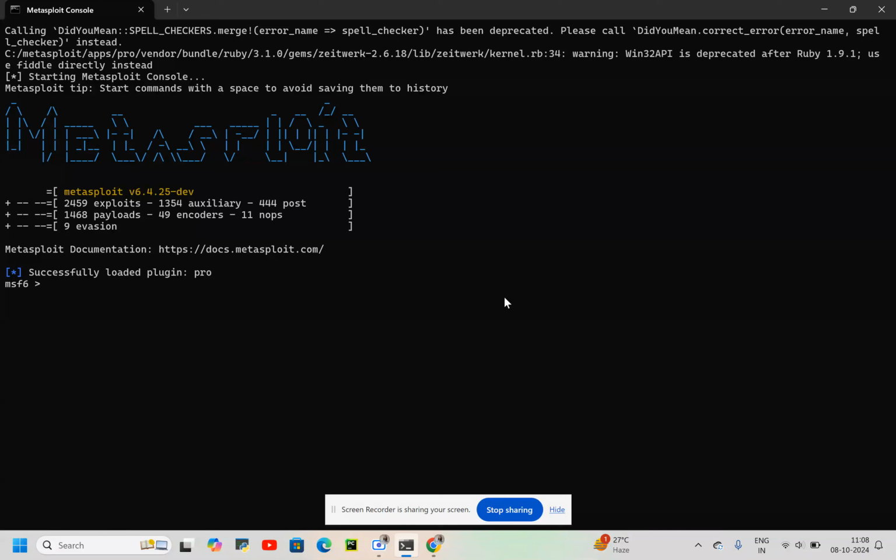The thing I'll be doing is I will try to exploit the vulnerability called EternalBlue. So in my MSF6 console, I'll type use exploit/windows/smb/ms17-010-eternalblue. Alright, enter. No payload configured, defaulting to Windows. Alright, this is set. Now the second step would be to write show options.